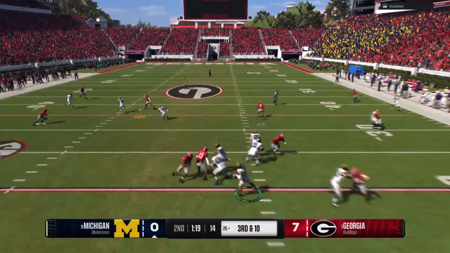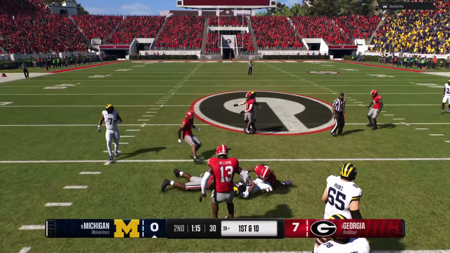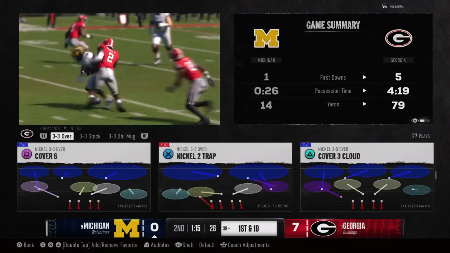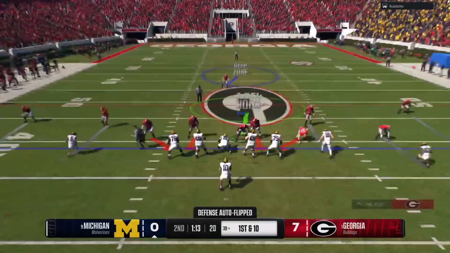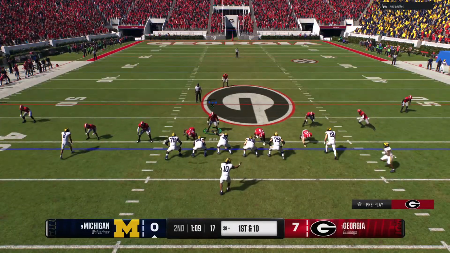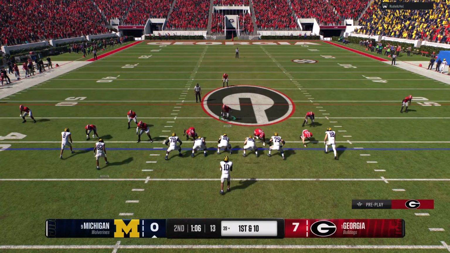From the gun, wants to pass. Got it in the middle, it's Morgan. Really good job to pick up a chunk of yardage and get it out to the 39-yard line. Well, look, that wasn't a touchdown, but that was a massive play for this offense. They needed some momentum. They needed to find a rhythm, and what better way than converting on 3rd down. Awesome job by the quarterback getting through his progression.